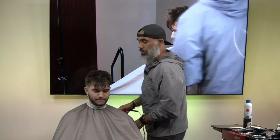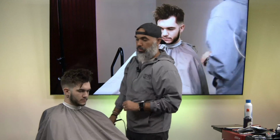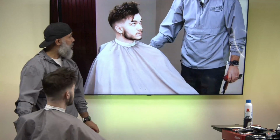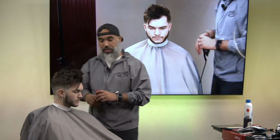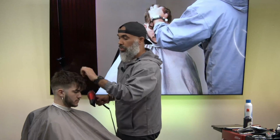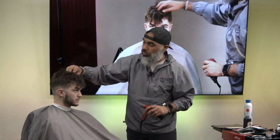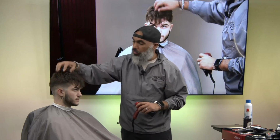So now look at this. Look at how I can get his hair to stick straight up now. If I wanted it to stick straight up. It's crazy, right? Yeah. Because of the texture that's on the inside, but he's not going to wear it like that. He was wearing it down. So look at the volume I just created in the back, by just using my fingers, a little bit of heat, and that minimal product that we had put in.